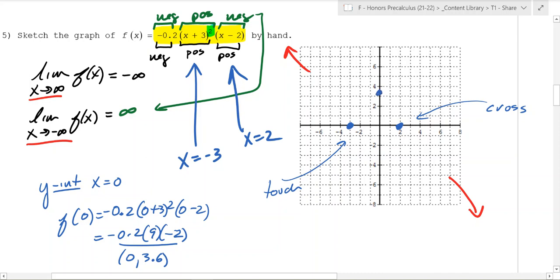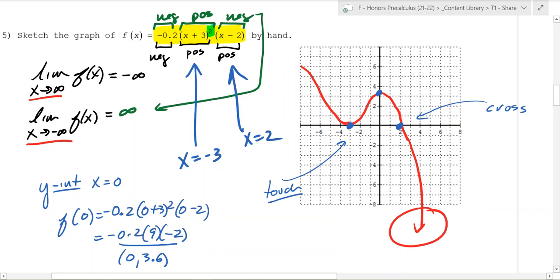So now that you know it has to cross there and it touches here, what does that mean it's going to do? We know that this graph is going to come down, it's going to touch here, it's going to go up, and then it's going to cross, and then it's going to go down. Now, I put these arrows over here, but you didn't know if it was going to be over there. You just know it has to go down. And since we have erasers here, we can make these nice and smooth. So I'm going to make this curve nice and smooth. It's going to go up.